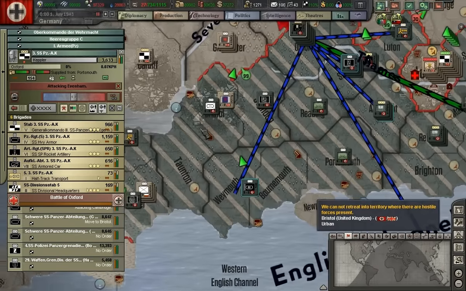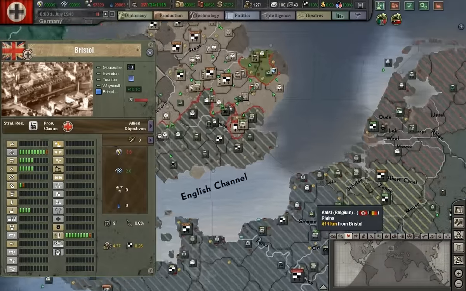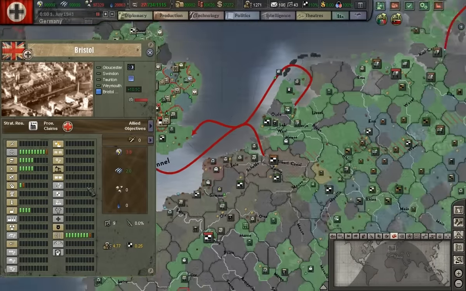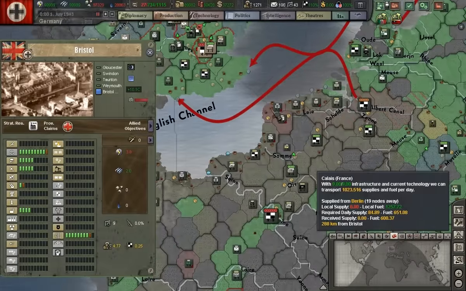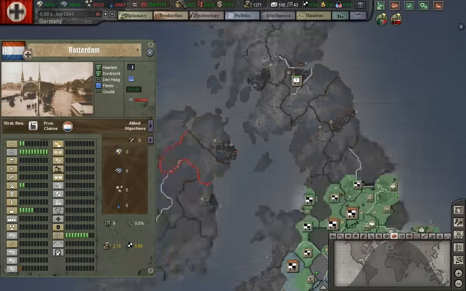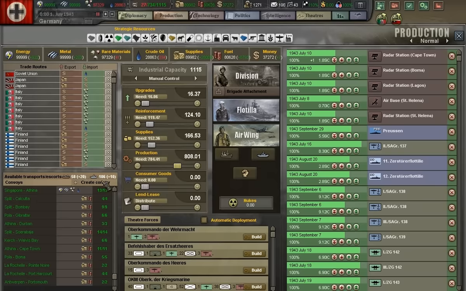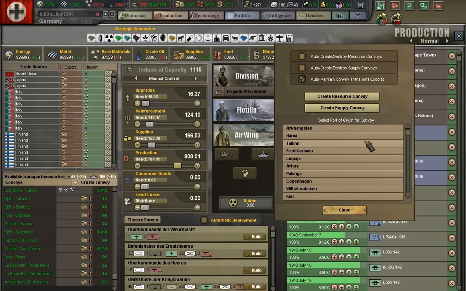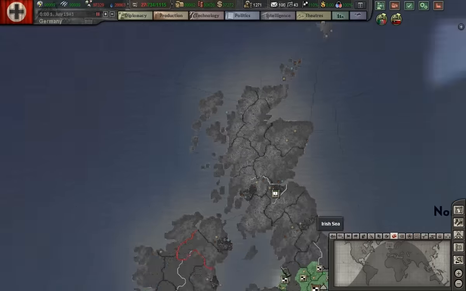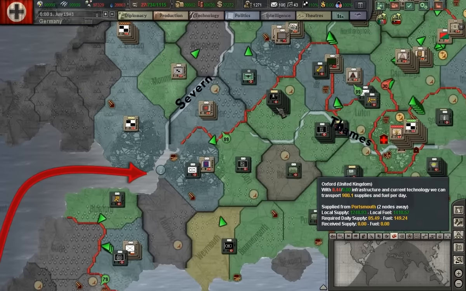One another port. Well, we got Bristol, so let's see. Let's look at the supply situation here. All these units along the coast are just drawing too much supply, so we'll go from Rotterdam to Bristol. That will help the supply situation.